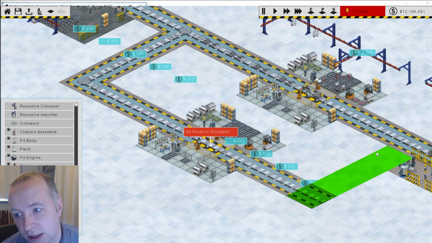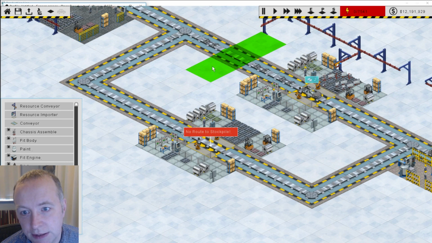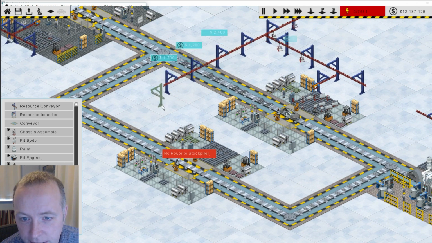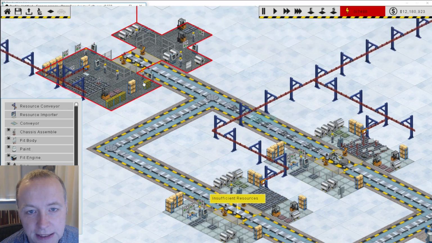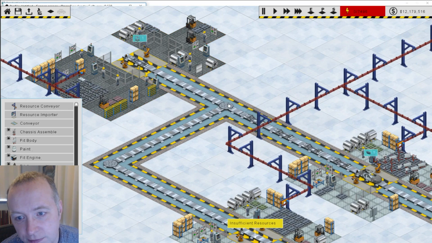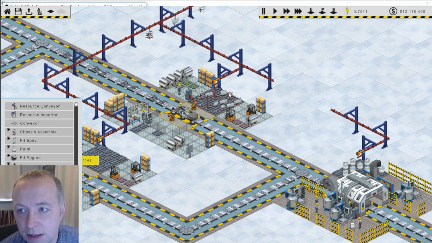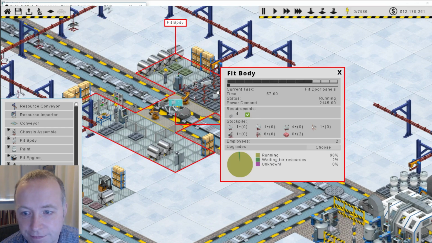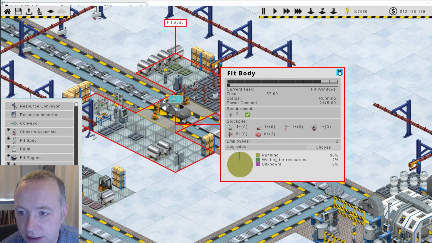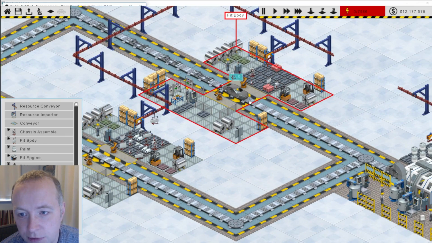And we're going to do this. Now again, I'm going to need... That's more expensive there. Crossing there is expensive. We'll get all our resources in here. And then the next chassis that gets built, hopefully will go around there. This is a massive bottleneck, isn't it? So we're nearly there, fitting the door panels, and this is getting ready. So hopefully that'll become more efficient.